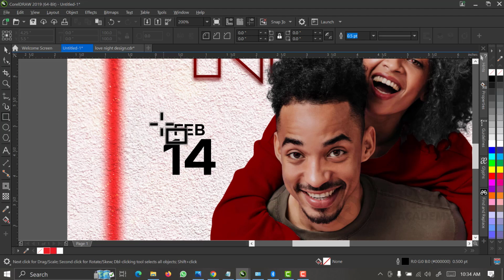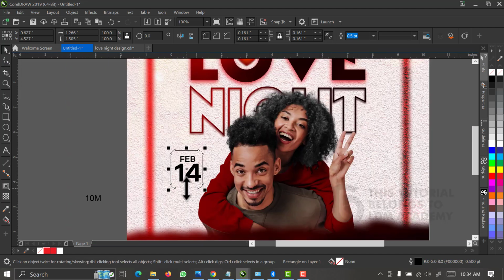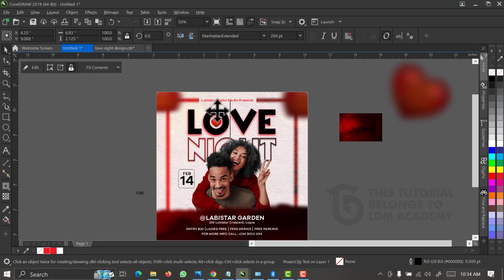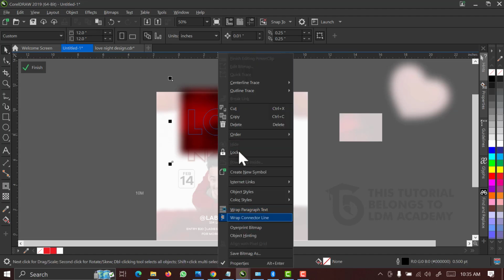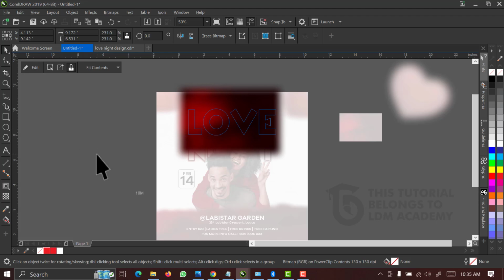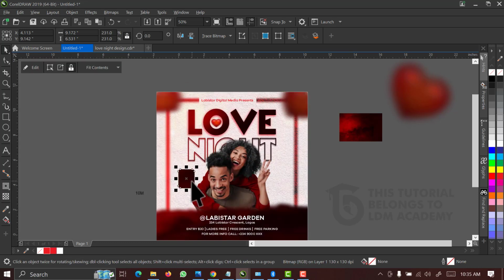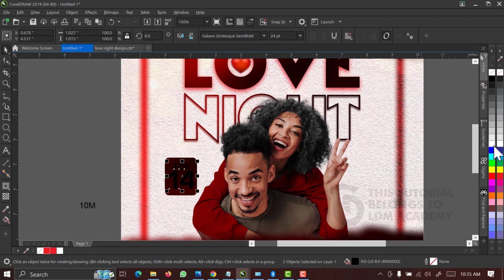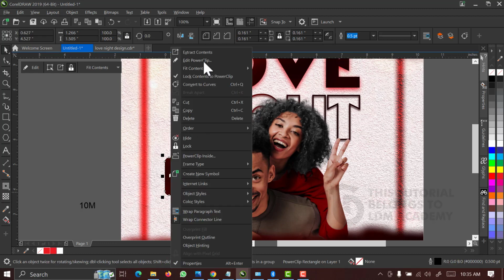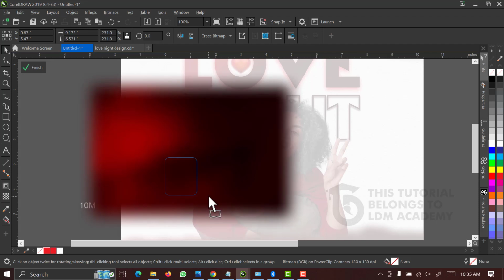Draw a kind of rectangle around it. Okay, so curve the edge. So we let's copy this background here. Let's paste it here, then I'll pack it into the background for the dates. Okay, then we align all of this, then we'll pack it up, and I'll change the color to white. Alright, so you can edit the path if it is not well positioned the way you want. So I think this is okay. Alright.